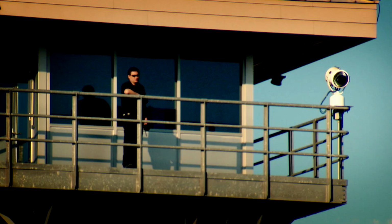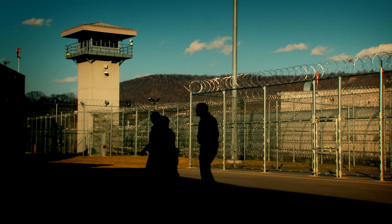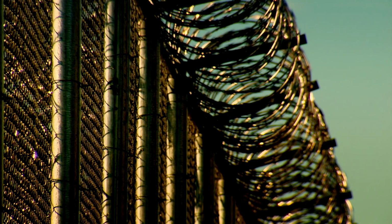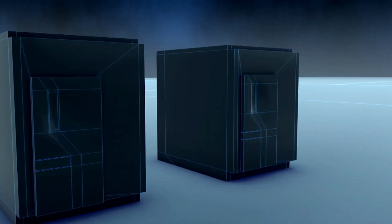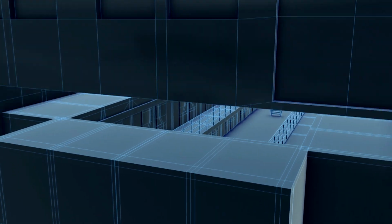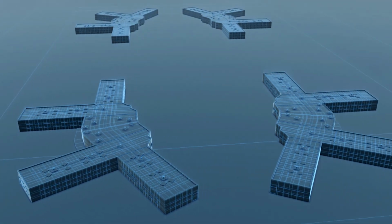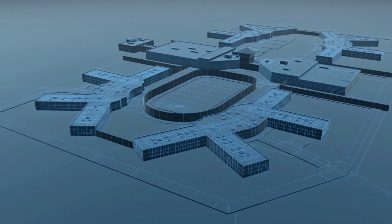Any prisoner pondering escape faces a barrage of physical obstacles. The Tower of London had 4 layers of defense. North Branch has 7. Its cells are made from extremely tough concrete. They're cemented into a cell block controlled by CCTV. All the cell blocks are identical to confuse prisoners. The large open space around the blocks is monitored by guards in watchtowers.